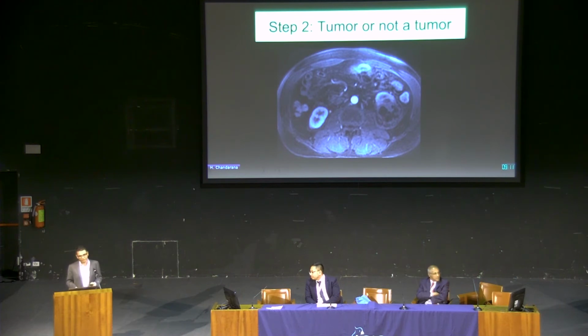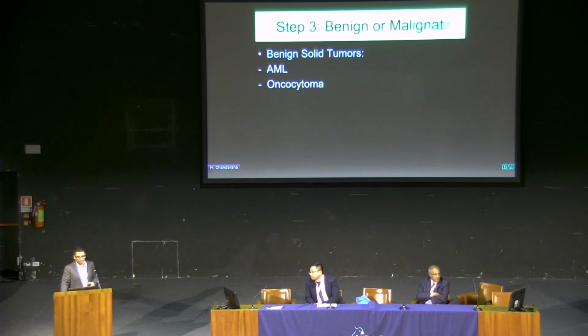So this is a patient who had a fever and a white count, and you see a lesion in the left kidney. Not only does this lesion have vague margins, there's also perinephric stranding, and there's thickening of the fascia there. This was actually an abscess. And you want to be careful of not sending these patients to the OR. The history is very helpful, and you want to be able to appropriately diagnose these pseudolesions or non-tumorous lesions.